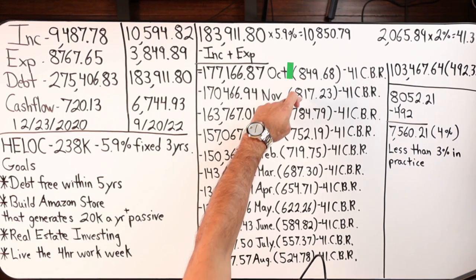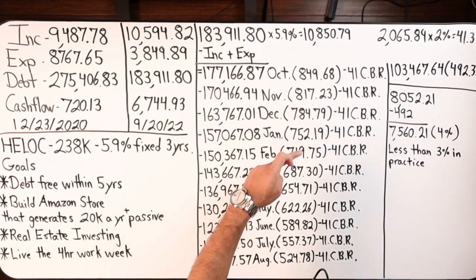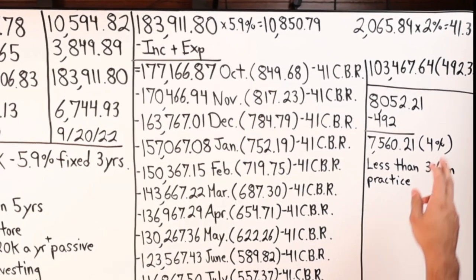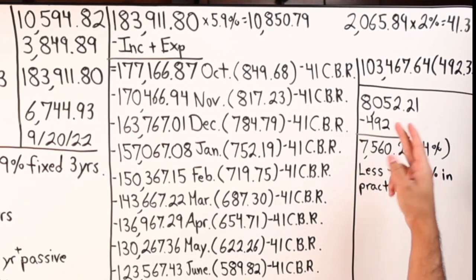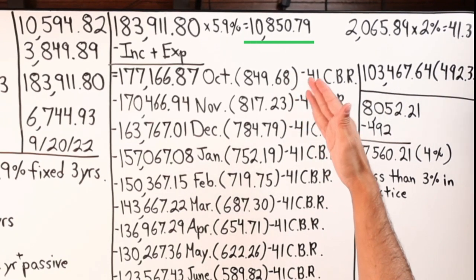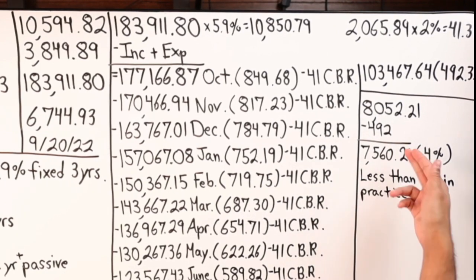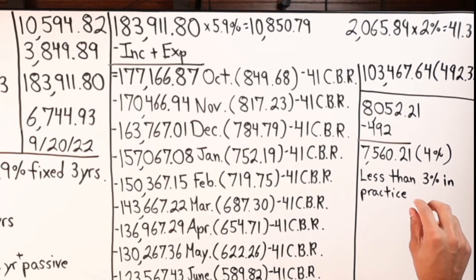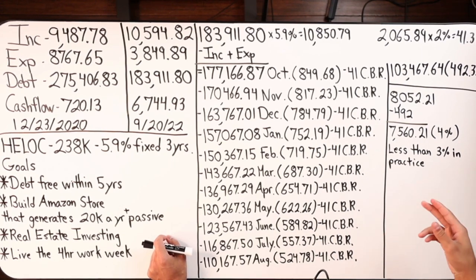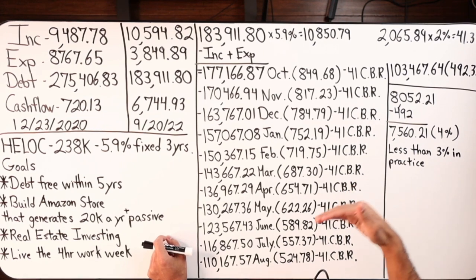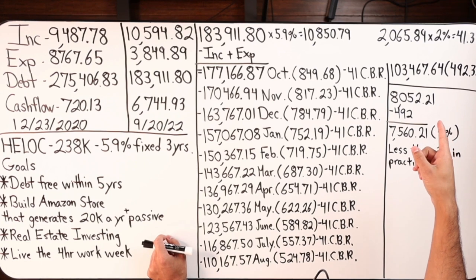If you were to add up all these numbers right here—849, 817, 784, 752, 719—add all these numbers up, add that 492, you're gonna get $8,052.21. Not bad. So you go from $10,850.79 at 5.9% to $8,052.21 minus $41 times 12, so minus $492 in cashback rewards—by the way that number could be higher—you're down to $7,560.21 ladies and gentlemen. That is around 4% borrowing costs. So you went from 5.9% and you knocked off two points, tremendous. You knock off two points. In reality, in practice, this person will actually net around less than 3% in borrowing costs because of how the money's going in, how it's coming out, using credit card or credit cards for cashback rewards.